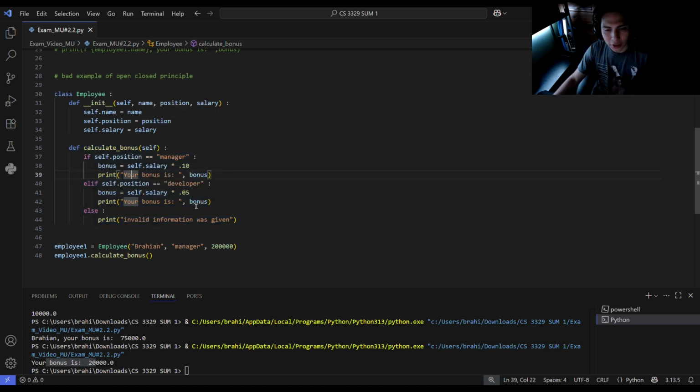If you know that you or your team are going to expand upon it, it is better to create subclasses with abstract methods. That way you're not changing the purpose of your code; you're just expanding upon it. So it's open for expansion, closed for modification. So there you have it. Let's go to the next principle.